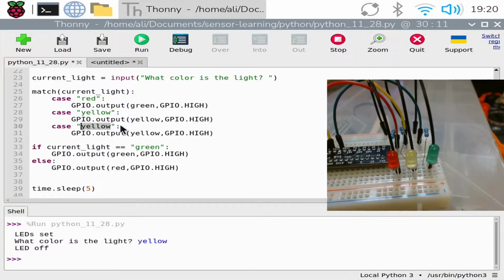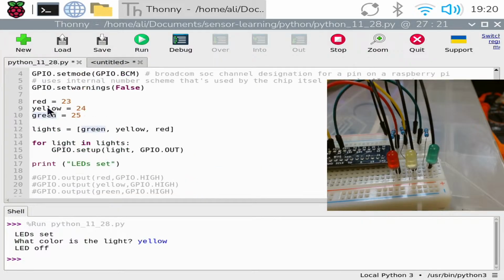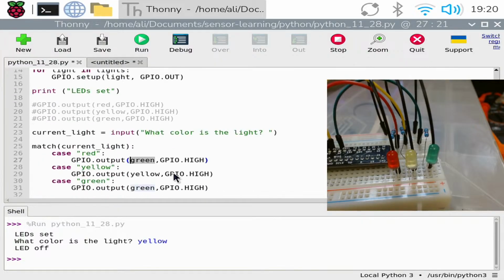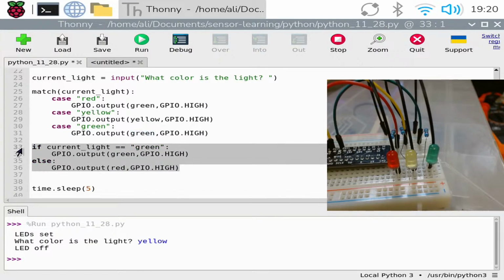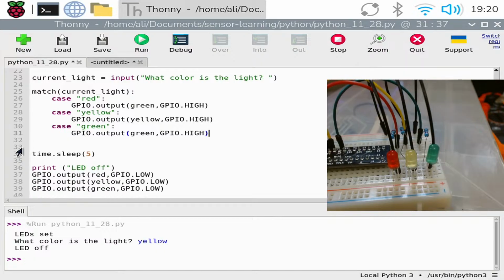All right, so let's see. We have green is the last one, right? And we're just getting the input from the console or the terminal. And then let me go ahead and put green here. And we've already labeled these variables, and we did it up here. This is the pin numbers. So you're asking what color light to turn on? Yes, exactly. Okay. And I'm going to take this out because we don't need this anymore. We're just using the switch case or the match case.